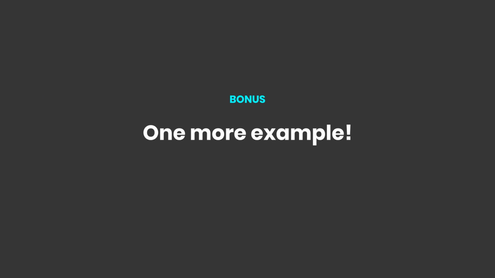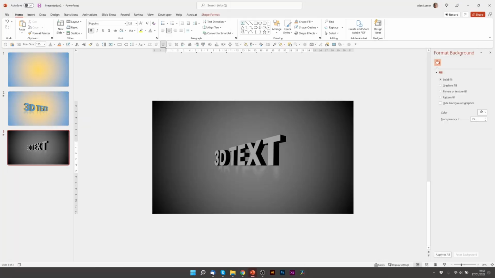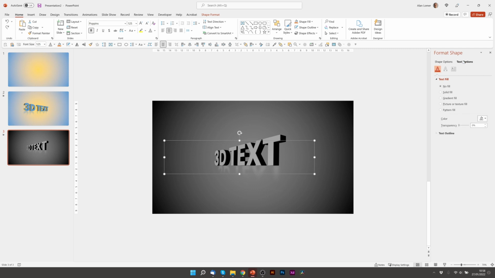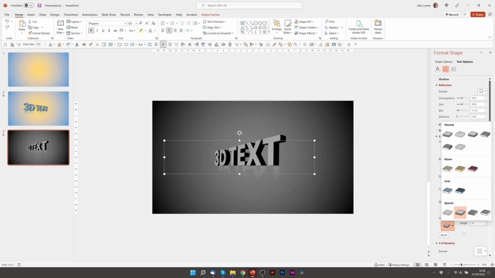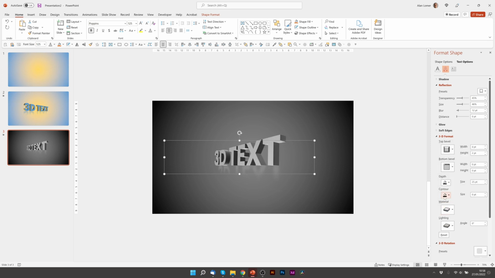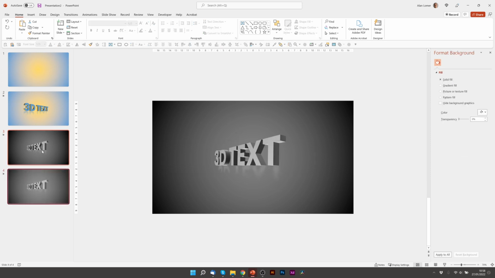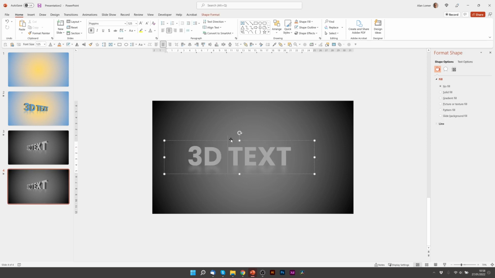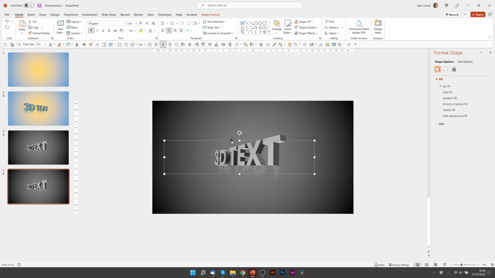We'll do one final example and change the effect on this text slightly. Go into text options, text effects, and then for example, under material, we could change it from the one we're currently on, which is plastic, down to one of these translucent, such as translucent powder, the first one. And then we'll Ctrl D on the slides to create a second slide that it will transition to, and we'll change the rotation on this slide.